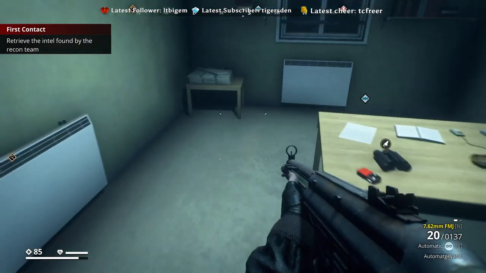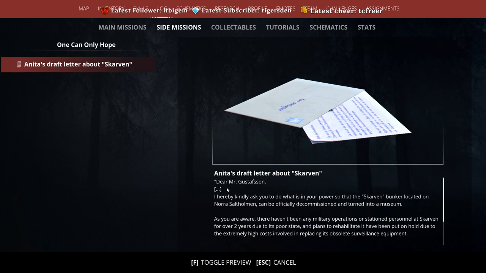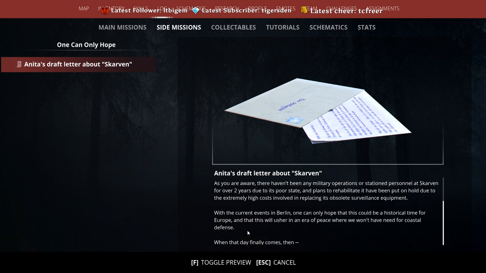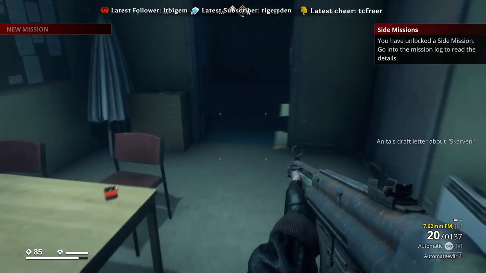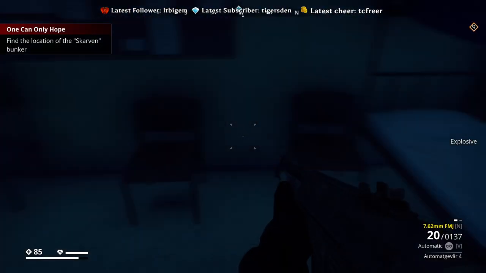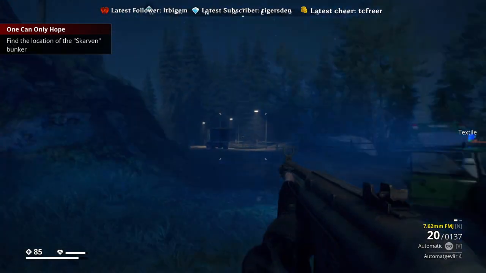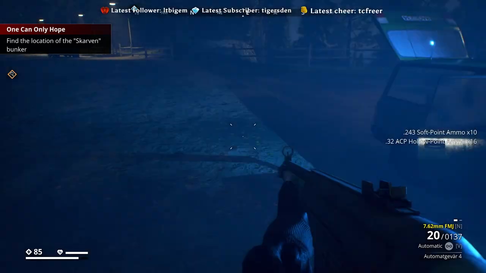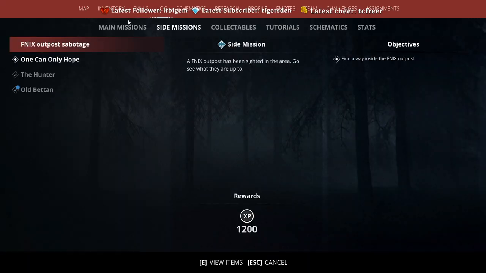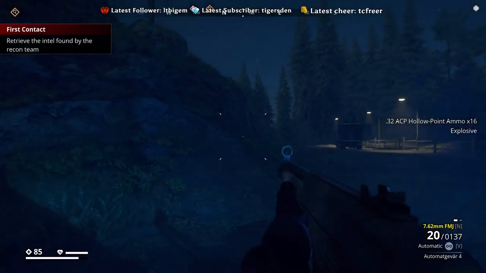Secondary mission. Scarven. Right, so okay, so now we don't want that one yet. Let's go back, log, main mission. First contact is what we're supposed to be doing. Retrieve the intel, so we need to go check the bodies better.